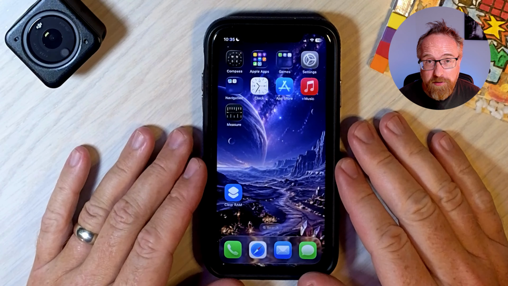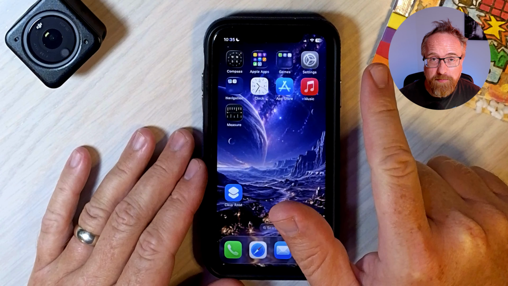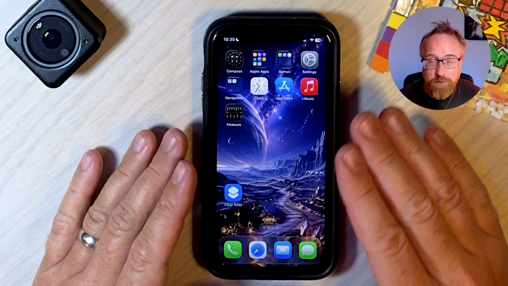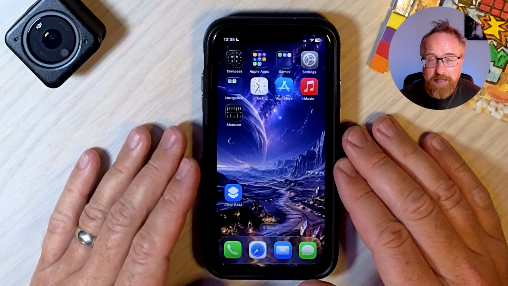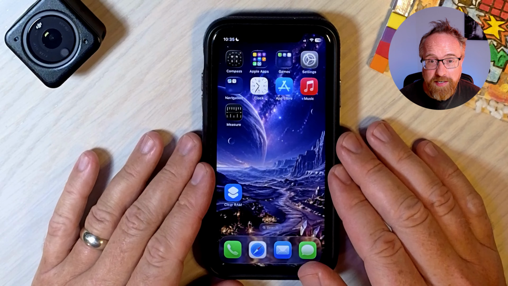In this video, we're going to clear the social media app caches on your phone. TikTok, Instagram, YouTube. If you use all of these apps, make sure you watch this whole video. If you only use specific ones, check the timestamps down below the video to fast forward to those sections. We're going to start with TikTok.